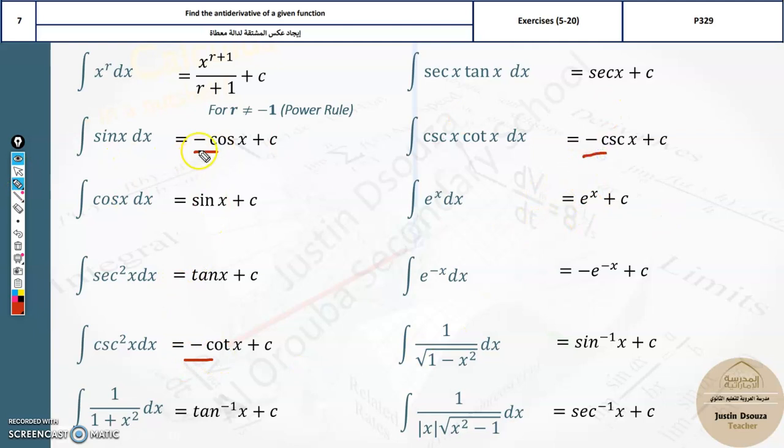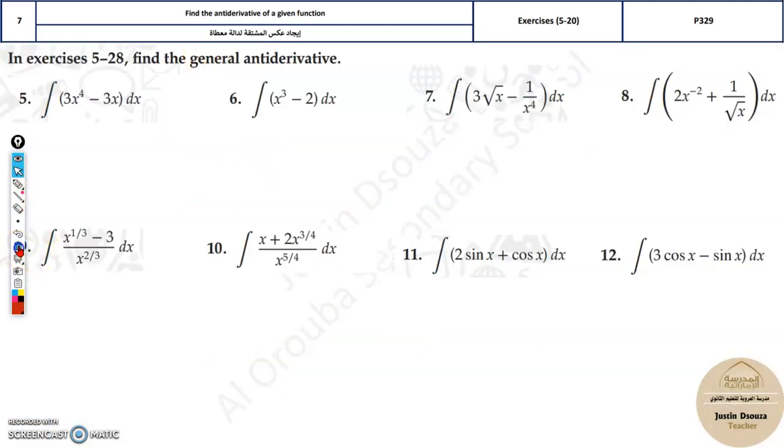If you look closely, these minus signs are only at the C functions over here. That is for cos. When you integrate and get the answer negative over here, then add the minus sign. Same thing over here, add minus sign. After integrating over here, you got minus cot. So it's minus when it's C. Whereas if it is other than C, that is tan, sine and secant, you don't have to. Okay. So the problems are pretty straightforward.